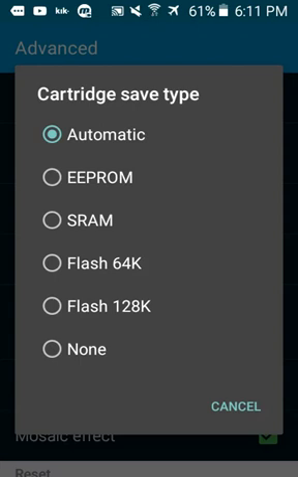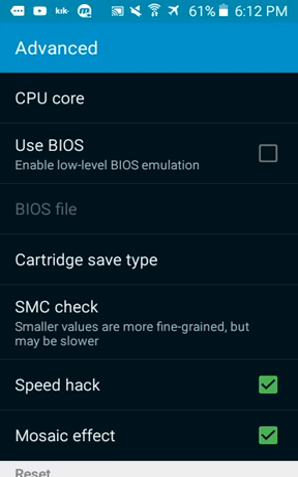What happened with me was, I used to have one of my older devices and I didn't switch to Flash 128K. So I had to start from the beginning and it was annoying. But if you switch to Flash 128K and you exit out of everything, it should work. For me it wasn't working, but it should work for you if you just switch to Flash 128K. If it's not saving internally, exit out of everything, even restart your phone if you have to, and just go back into the ROM, and it should be the same thing for the iPhone users as well.